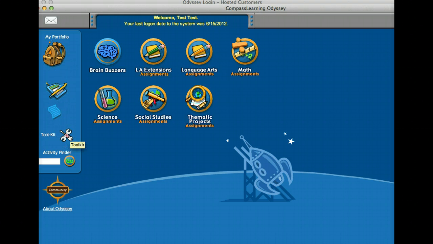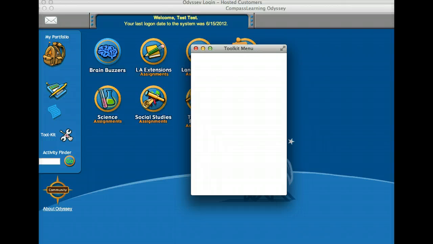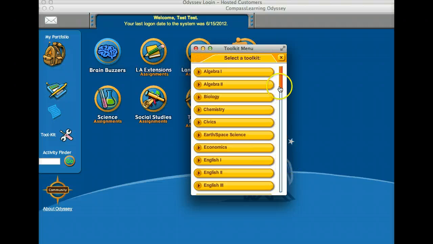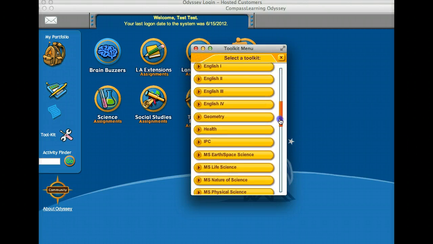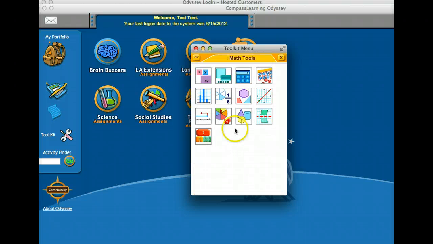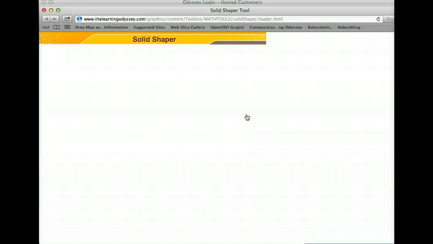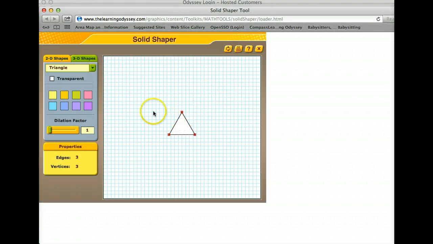This here is a new feature called the Toolkit. The Toolkit, if you click on it, is an interesting way to go ahead and get some help. Let's say you need some help in, say, math in general. Okay, it gives you some options of how to do some working with algebra tiles, base 10 blocks, there's a calculator, there's counters, there's data representation, there's even fraction strips, geometric transformations, as well as coordinate graphing, even shapes. This is a great way if you're doing an assignment, and let's say it's a bookwork assignment, and you don't have manipulatives to work with, you can work with these manipulatives that they actually give you here in Compass. And they're helping you create maybe a three-dimensional shape.